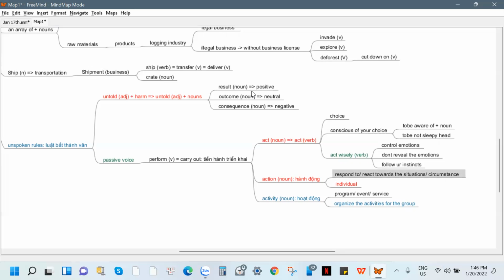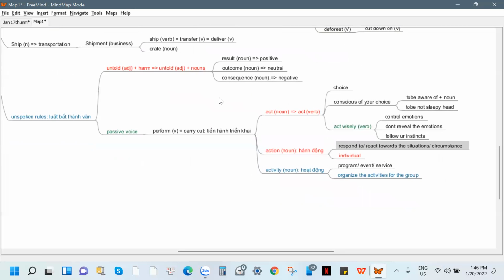So that is how you make the presentation or the situation lively in the class. And this is how we train students to get the highest score in IELTS or Cambridge. You need to look at the brain map of ideas and you need to come up with ideas. For example, first you look at unspoken rules and you see that, oh my gosh, lots of words. Don't be distracted by lots of words. Just pay attention to the keywords first. So the keywords right here: unspoken rules.